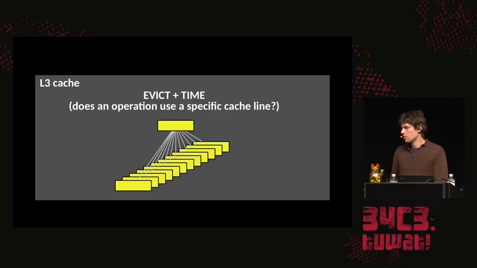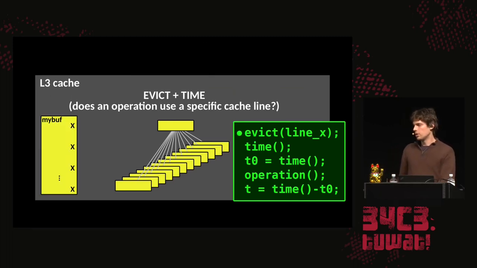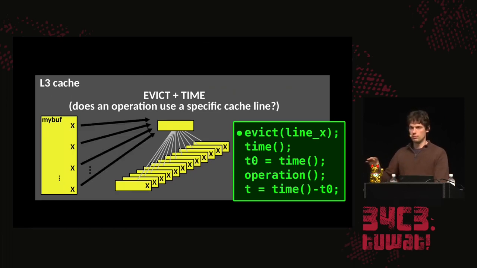So now we know this, we can do a cache side channel attack, and there are multiple attacks possible, and we'll probably use the most simple one called evict and time. So the code to do the evict and time attack is also quite simple. You have an evict function which uses a buffer and just accesses cache lines which map into a certain cache set. And we can just do that by accessing the cache line at a certain offset of a page, which we've just seen. And at this point, all the cache lines should be filled with our data.